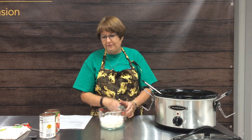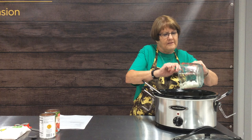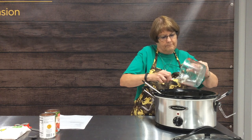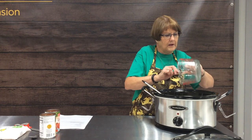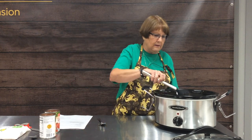Next, we're going to add half an onion — and this was the most gigantic onion we've ever seen. If you don't like that much onion, you could cut it in half. We're onion lovers at our house, so we cook with onion in everything. You can adjust that as you like. This is another recipe where if you had some jalapeños or green peppers, you can add them into the mix.